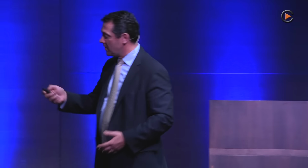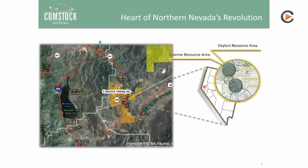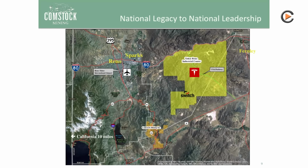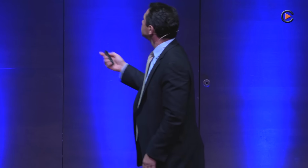And everybody asks me this question because we're in Story County, Nevada. So they ask me, where's Tesla? Where's the Gigafactory compared to your operation? Well, we're the second largest landowner in the county, but the industrial park is the biggest landowner in the county. It's the largest industrial park in the world, and Tesla's building the largest building, so they claim, in the world. So our property values are going through the roof right now, and we're the second largest landowner in the county. Although mining is our business, we own a hotel, and we own a 230-acre ranch. Everything is contiguous on our property.